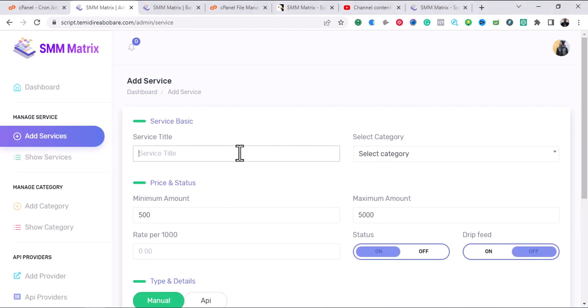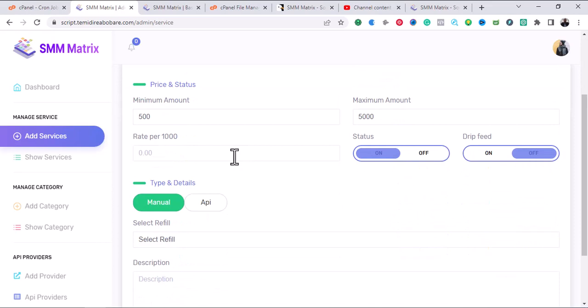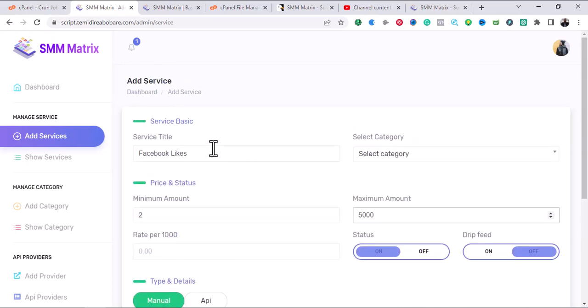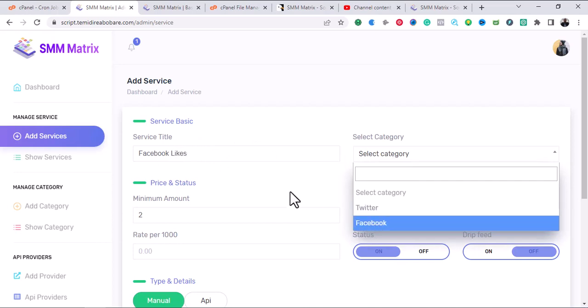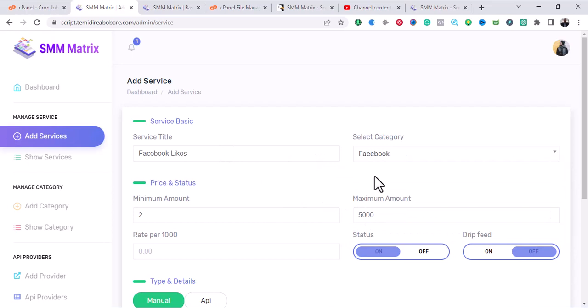So I'm going to add new service here. Let me just say Facebook likes. This is the title name from the category I created, because Facebook likes is under Facebook.